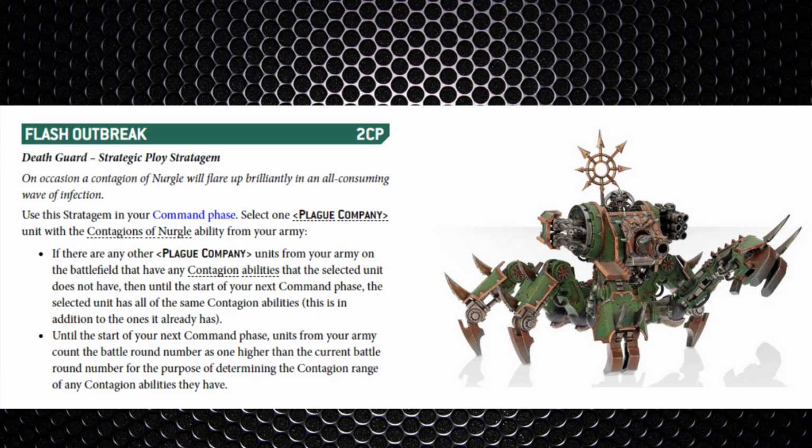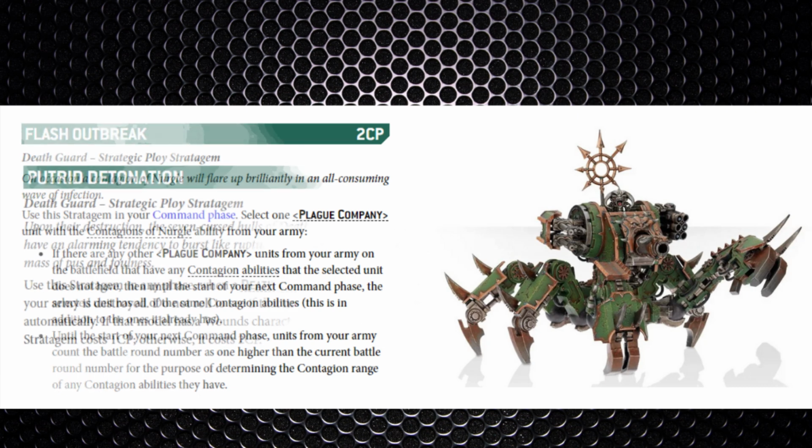So this model potentially could be on the front line fighting in melee. This could be extremely useful, especially as warlord traits within the Plague Companies section of the codex allow for contagions. So this stratagem allows another unit to have a contagion for a turn. So for example, the warlord trait Shamble Rot, which is a contagion ability, can be given to the Defiler for 1 turn.